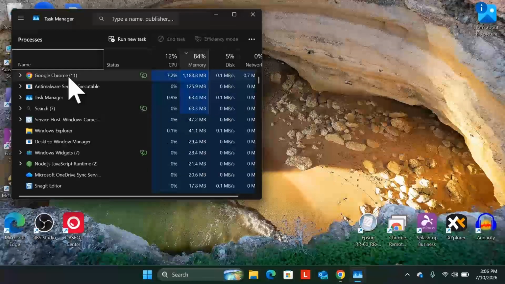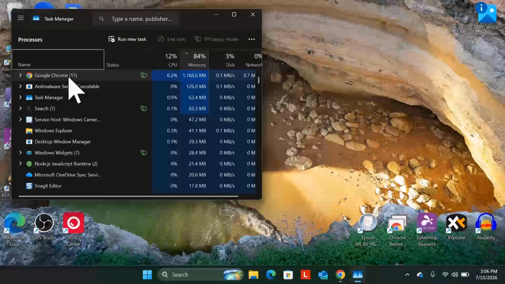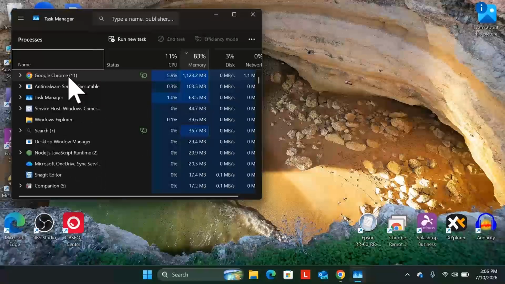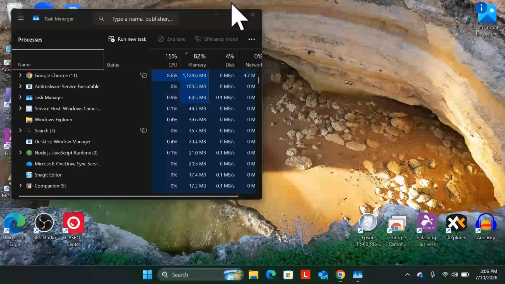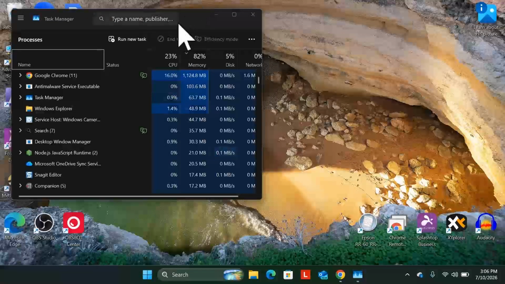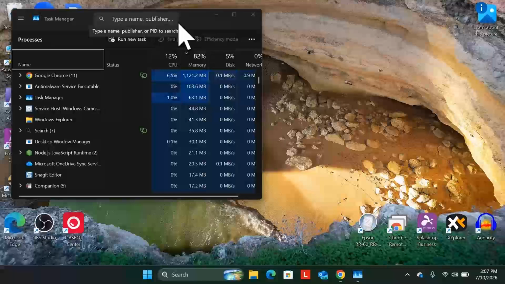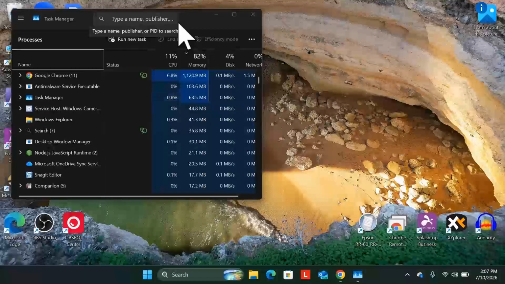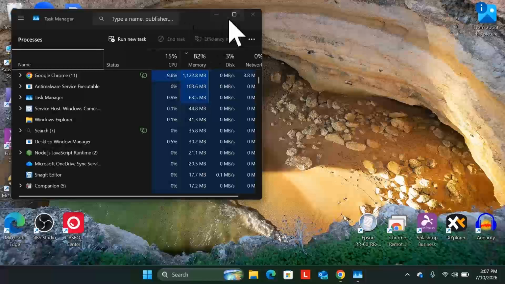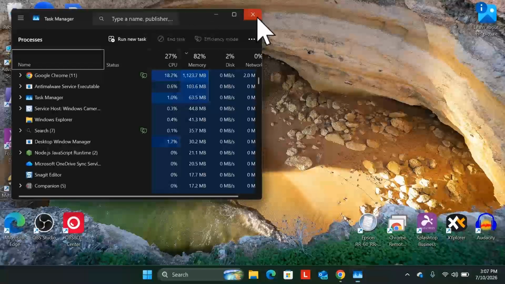So we're finding that with Google Chrome, and we're also finding that with Microsoft Edge, where it can use up quite a bit of memory resources. And again, it can be problematic with your live stream. Well, you don't want to try to keep this window open all the time. So I'm going to show you a little different way so that you can constantly monitor what your system resource usage is. So we're going to go ahead and close up Task Manager.